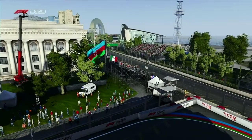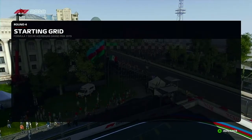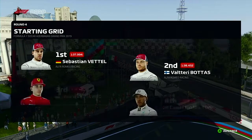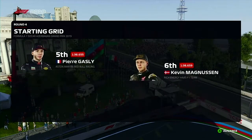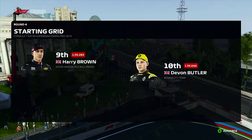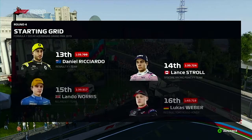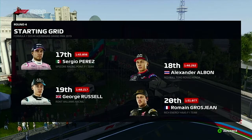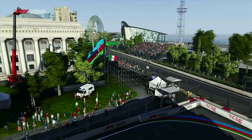It's time to take a look at our starting grid for today's race. Sebastian Vettel starts in pole position, and Valtteri Bottas will line up alongside. Looking down the rest of the grid: Leclerc, Hamilton, Pierre Gasly, and Magnussen. Giovinazzi, Hülkenberg, Brown, and Devin Butler. Verstappen has taken a grid penalty. Kubica, Daniel Ricciardo, and Stroll. Norris, Weber, Sergio Perez, and Alexander Albon. Russell and Romain Grosjean sit at the back of the grid. With preparations almost complete, let's head down to the track.